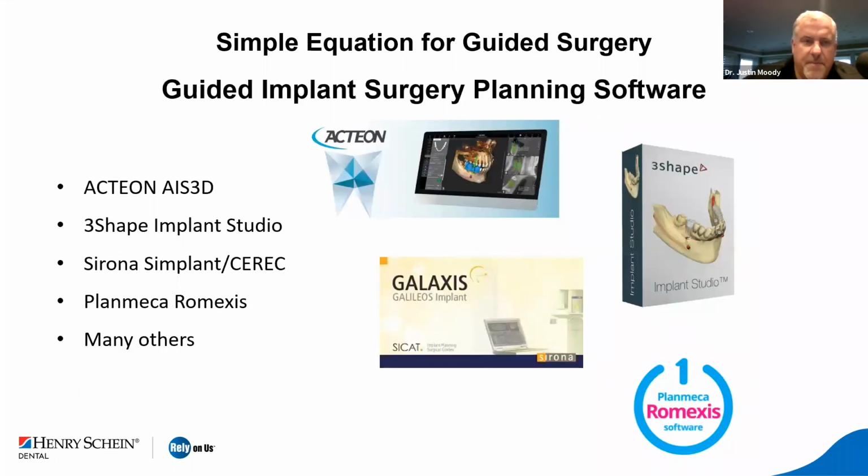We also need the software. And so we have guided implant surgical planning software. A number of companies make this kind of software, and I'm going to be showing you the surgical planning software through the Action software. Many of you may be familiar with 3Shape and 3Shape's Implant Studio, which is also used to plan surgical guides. Sirona CEREC has Simplant. We also on site have Planmeca Romexis, which is also excellent software in itself.